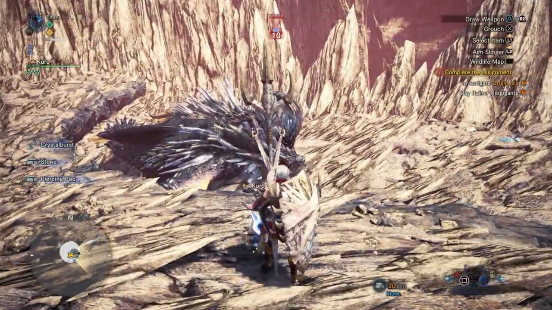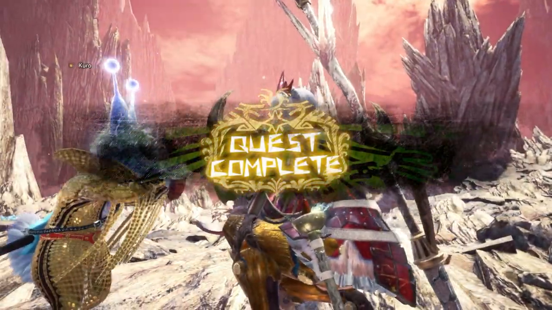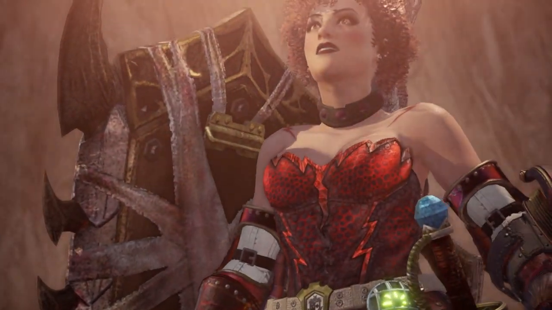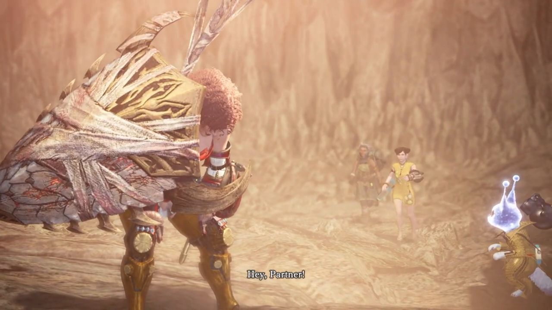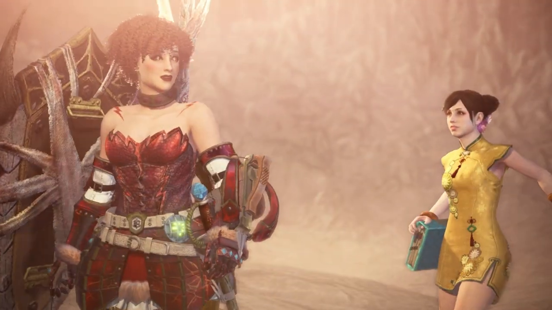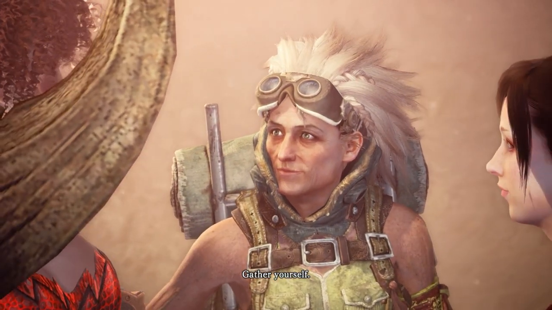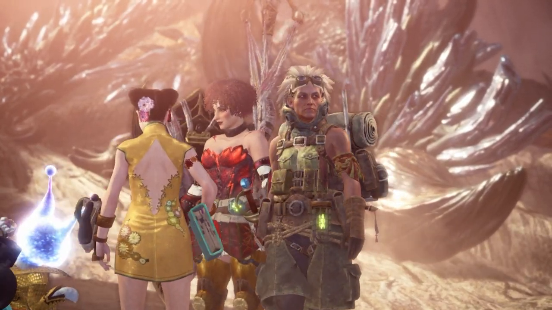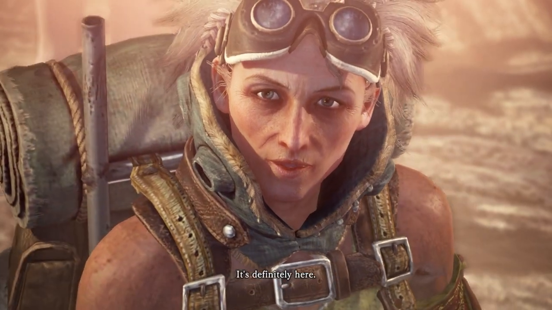Maybe I went overboard with the guard. Maybe I don't need guard 5. I'll try guard 3 instead next time. And guard up as well. Maybe I don't need it. Nice. Okay, master rank 22. Gather yourself. It's definitely here.